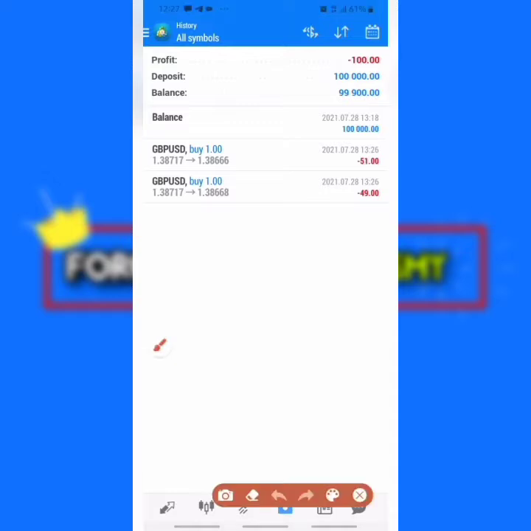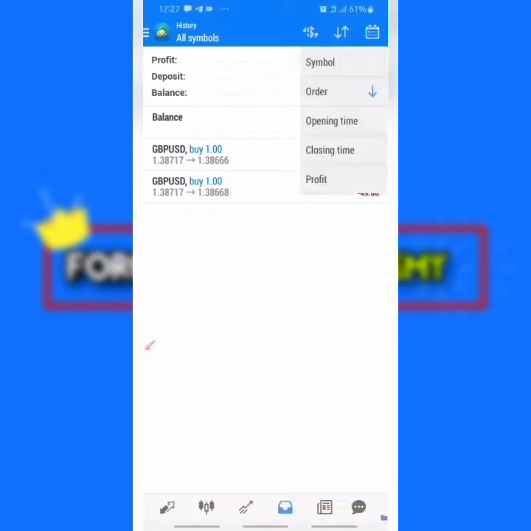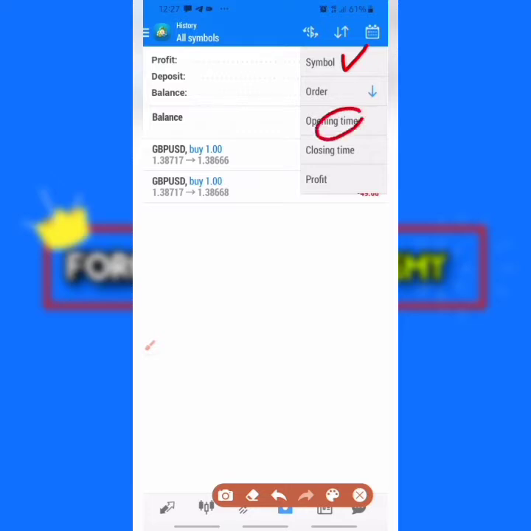Okay, and then after that you have 2 more tabs to your right hand side, which are not really necessary to you for now. Okay, so we are done exploring that. Then you can still sort this history section just like the previous one that we showed you. If you click on that button right there, it shows you can sort this by the order, when it was closed, by the symbol as well. So no matter how long this has been, you can just sort all of the GBP USD trades, all of the Euro USD trades, all of the GBP JPY trades, opening time, when you opened and when you closed the trades. Okay, all of them can be reflected here, and it can be sorted directly like that. And you can also sort them in regards to the profit and the loss as well. So those are the options you have.